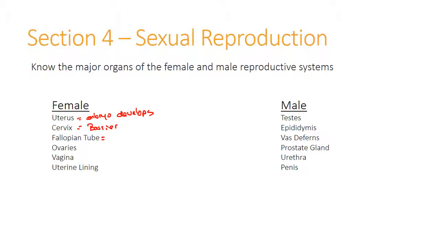Fallopian tube, this is where fertilization happens. It's also the pathway from the ovary, and the ovaries produce the eggs. And really, they help the eggs mature and release them through what we basically called ovulation. We have the vagina, that's both the entry and the exit of the reproductive system.